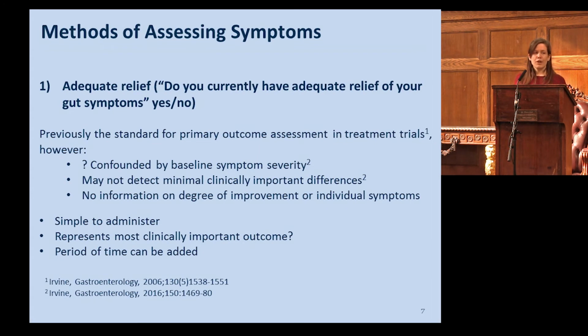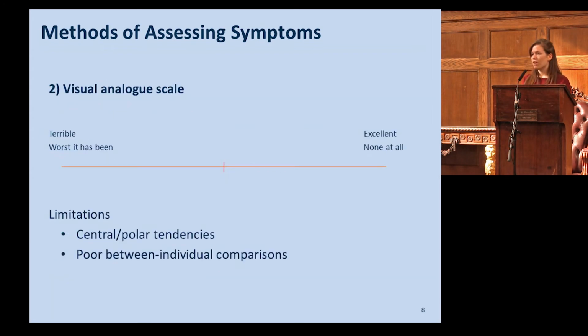And secondly, we have visual analog scales, which are usually a 10 centimetre line. They can be used in different contexts, so perhaps we're asking about symptom severity. At one end you might have very severe, so how severe is your pain, for example, and no pain at all at the other end. And patients are asked to put a line across somewhere on that 10 centimetre scale to indicate the current severity of their symptoms, and that might be over a particular time, so in the last week or the last 10 days.